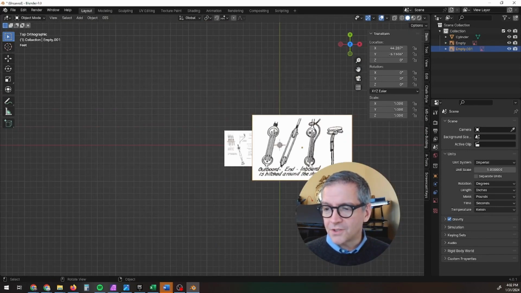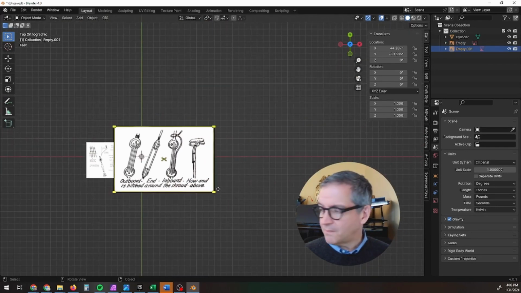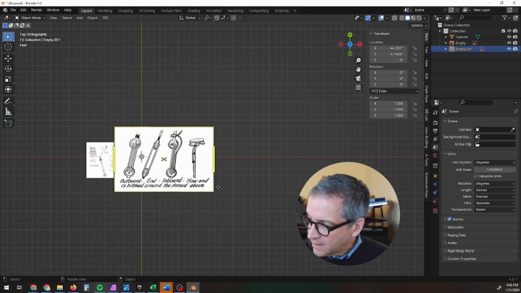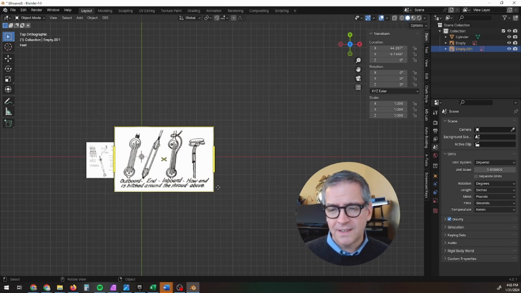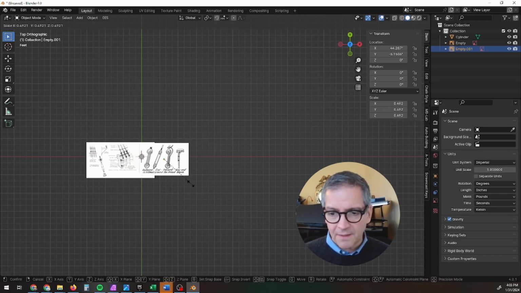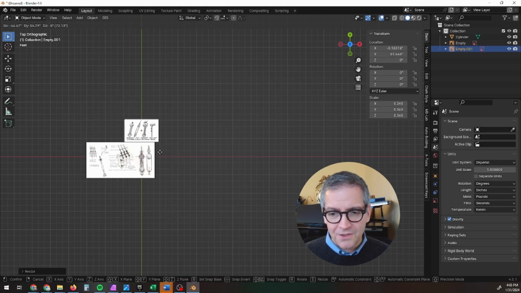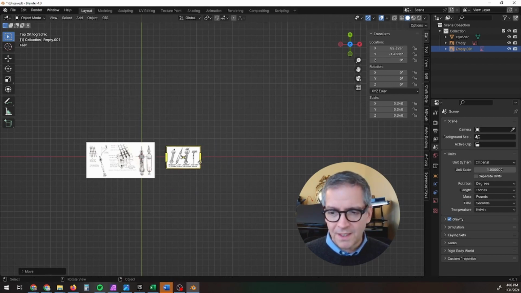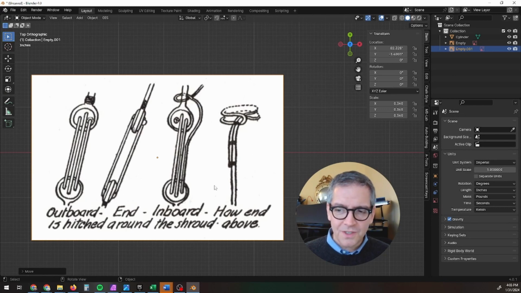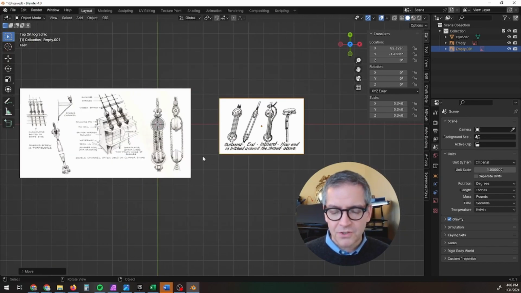This is from the Ship Modeler's Assistant. I'm just going to read that. The Ship Model Builder's Assistant. This is a great book that I recommend highly as well. It shows you, I'm going to zoom in here in a second. This shows you how these can be lashed, how this is a knot here. So it runs down here and then it runs through here and then up to here. We're going to be looking at how we rig this shortly.